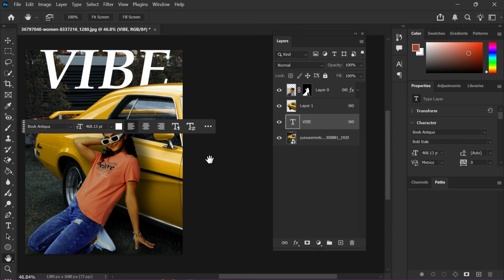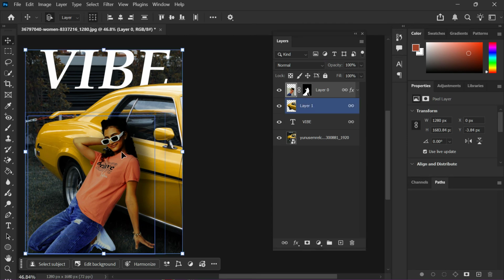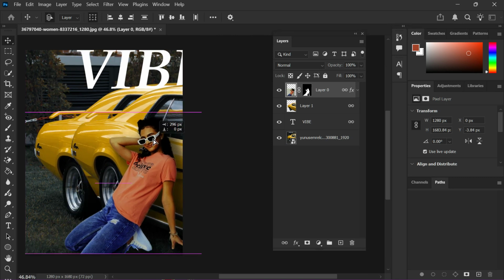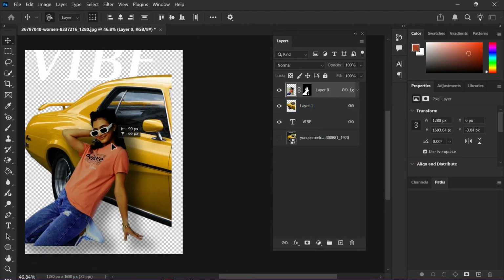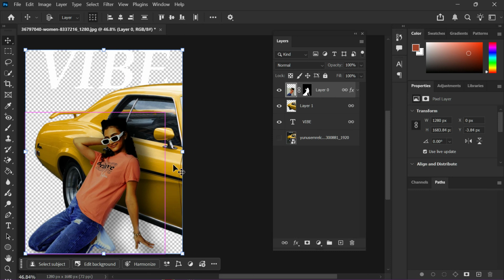Now, let's see the magic happen. Select the Move tool from your toolbar, or just press the V key on your keyboard. Click on any one of the linked layers in your canvas and drag it around. You will notice that all the other linked layers move exactly in sync with it, maintaining their relative distance and positioning. This isn't just for moving though.